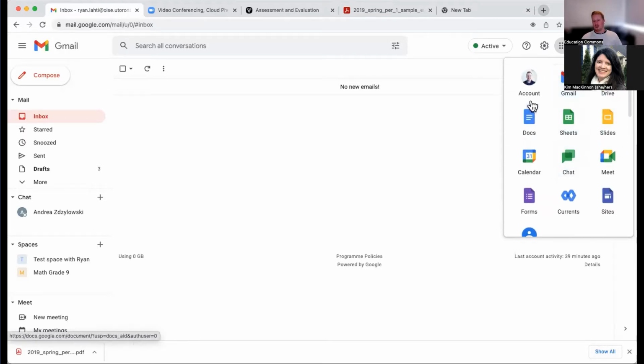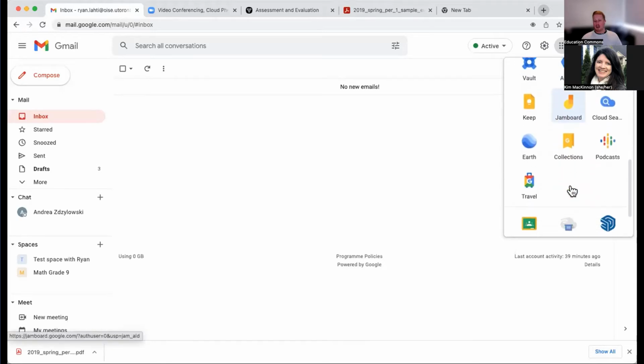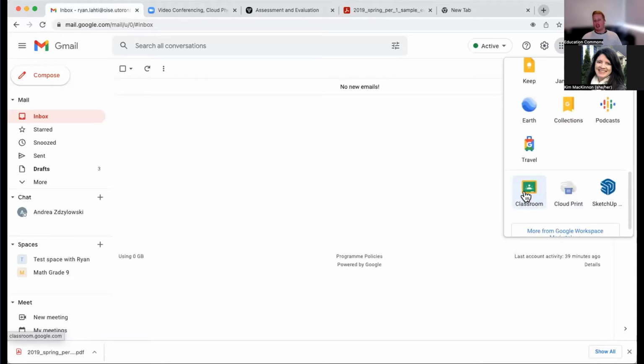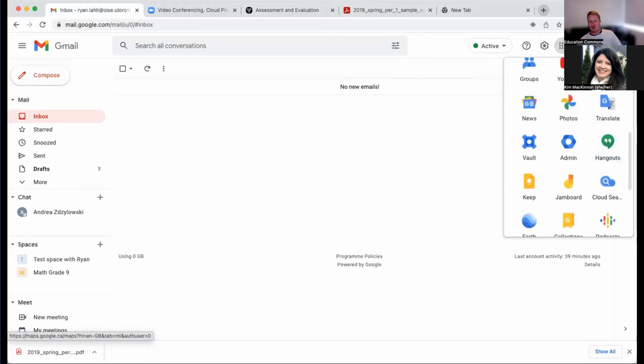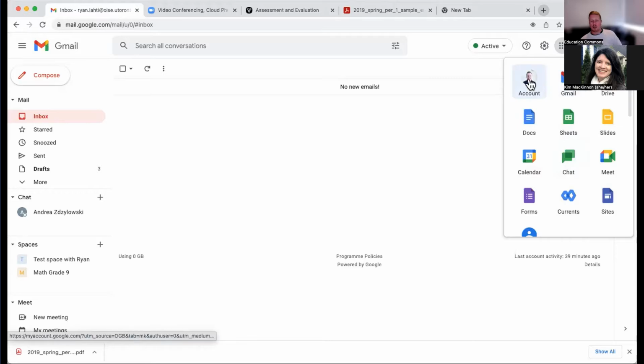And some of the more prominent ones are near the top. So things like Google Drive, Docs, Sheets, Slides, Calendar, and then down a little bit, we even have our Classroom as well. So, definitely click on some of these apps and try them out. Some of them are probably very familiar. Some of them maybe not so much, but I highly recommend checking these out. And so I guess maybe the first thing I'll share is our Google Drive.